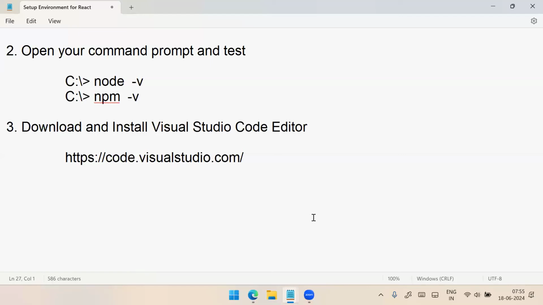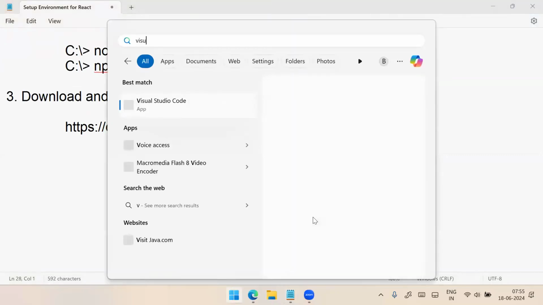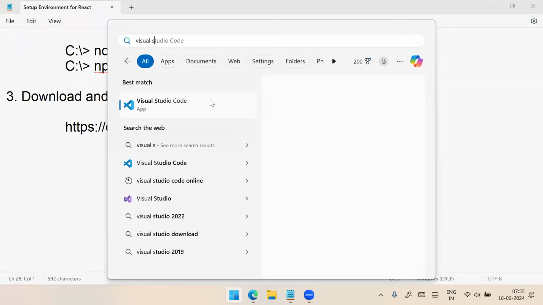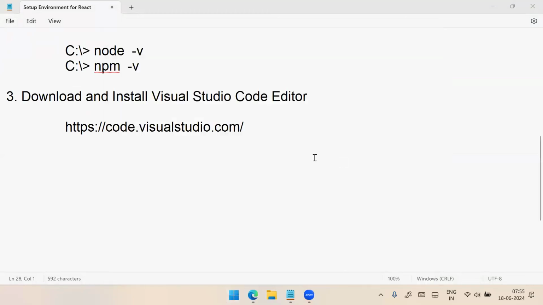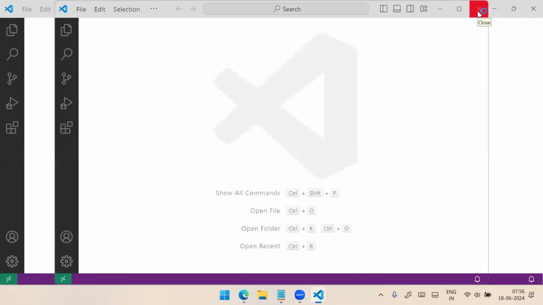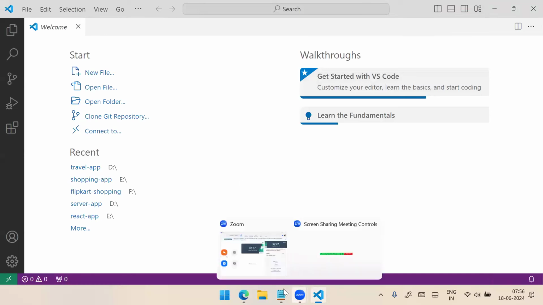So now, once you've done this, Visual Studio Code is there. On my PC, I have this Visual Studio Code editor. Once you install this editor, I hope you have some plugins also. Please install some extensions.